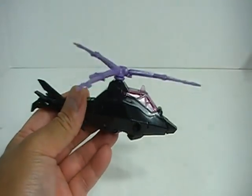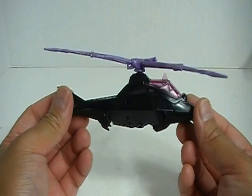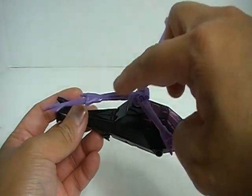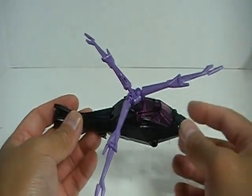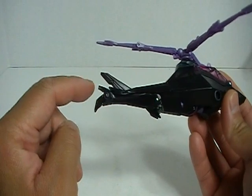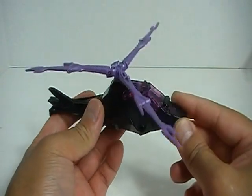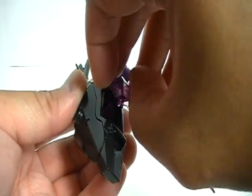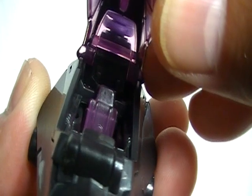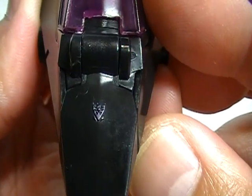Here's just a look at the actual vehicle form without those weapons. You've got the purple blades here — three blades — which are going to become three spider legs in robot form. You can see the shape of the heel here, so this is going to be the leg, and the arms are going to come out the side. The canopy opens up for the transformation, and inside there's actually a chair made of translucent purple plastic. On the nose there's a nice little Decepticon symbol.